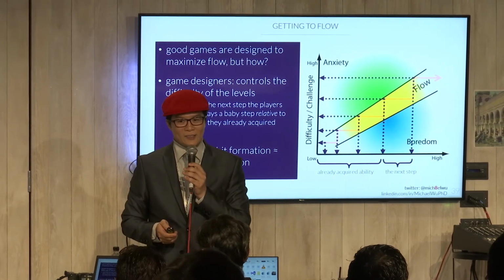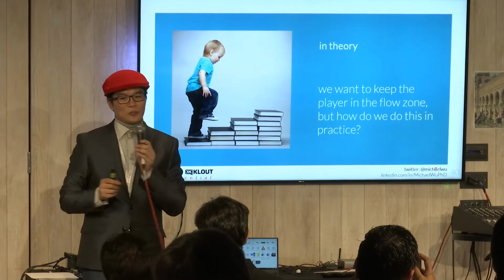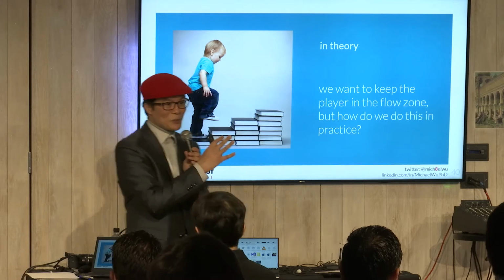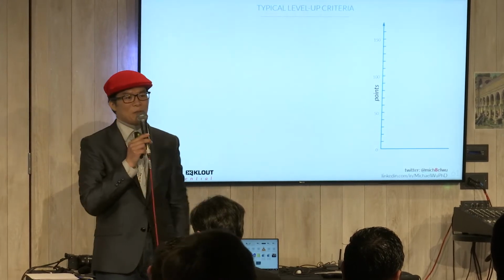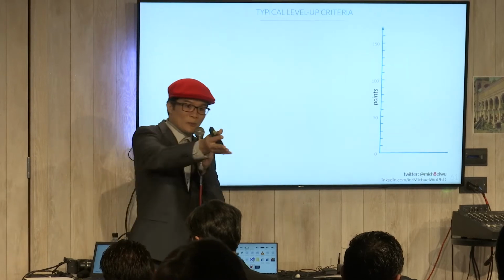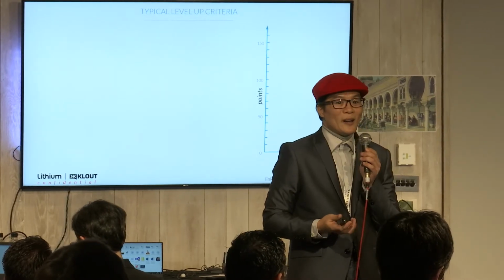All right, so in theory we want to keep people in this flow zone, but in practice, how do you actually do it? As I said before, you control the level of difficulty. When you think of a behavior that you want to drive, typically there is a lot of repetition. For example, we heard before that you want to drive 100 clicks, but it all starts with one.